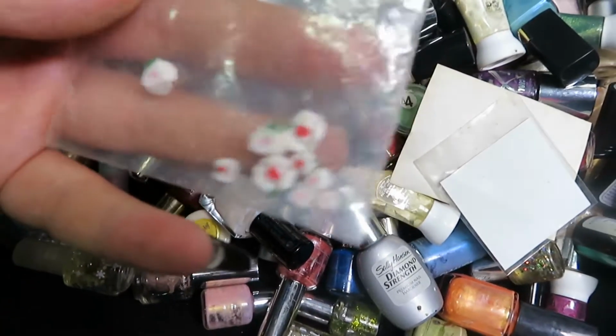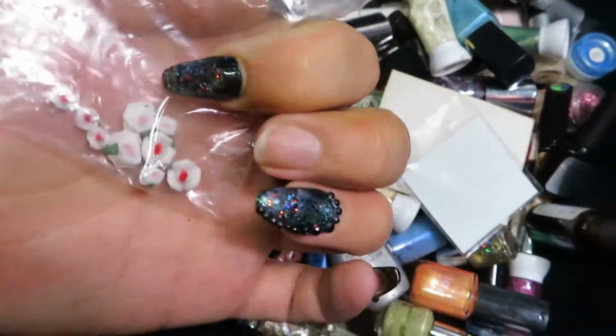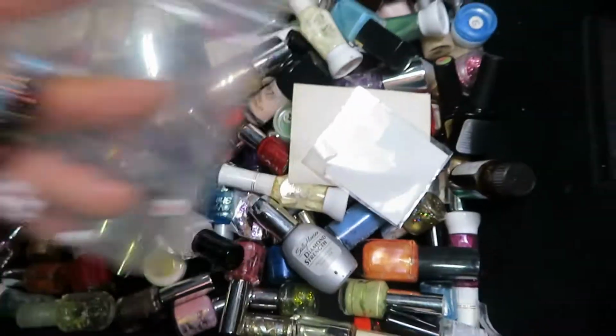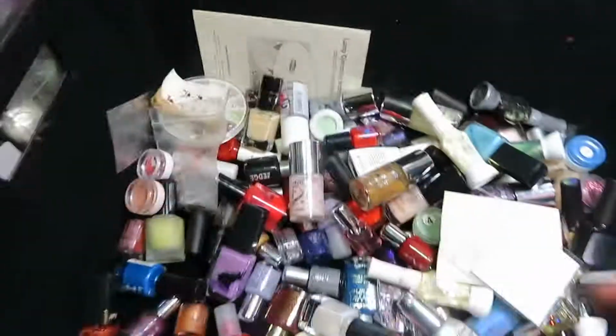Some little 3D flowers. I wonder if they're part of that other set that come with just some nail glue. Maybe they're flowers that are meant to be in it. Again, I'm not really into the big chunky 3D flowers, but I might have a few of them.